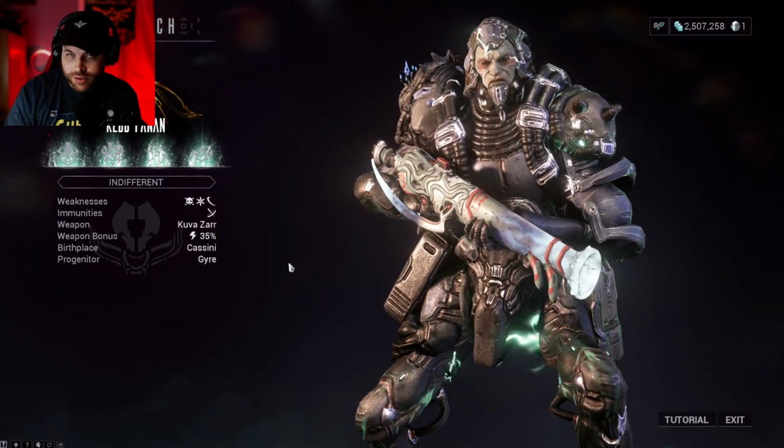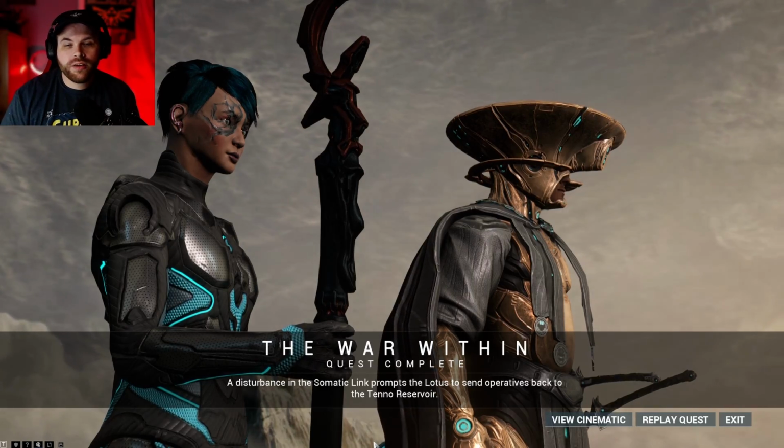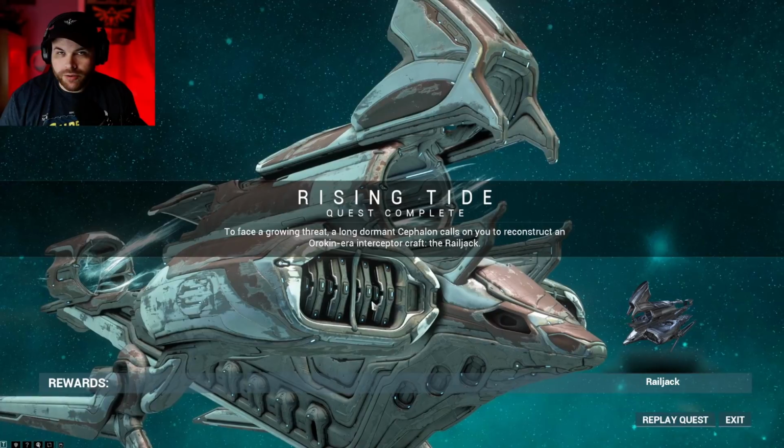How to activate Kuva Liches and Parvos sisters. Now to activate a Kuva Lich, you're going to have the War Within quest completed. And you're also going to have the quest Rising Tide, which lets you have your Railjack after you complete it.